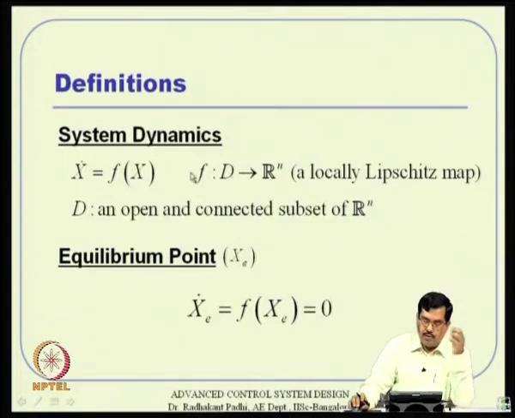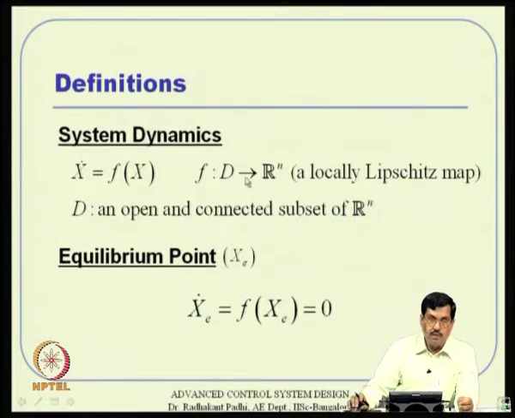Okay. And this function f that we are discussing is defined in a subset of Rn, which is D. It takes the domain D, the function is defined, and its range is in Rn. So, it can start from D and then the mapping can be in the entire Rn space, where D is supposed to be an open set as well as a connected set. We will see what we mean by open set and connected set in the next slide.